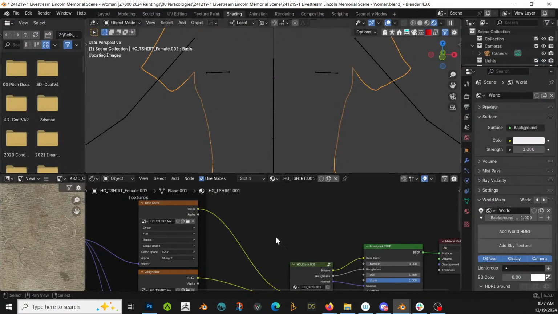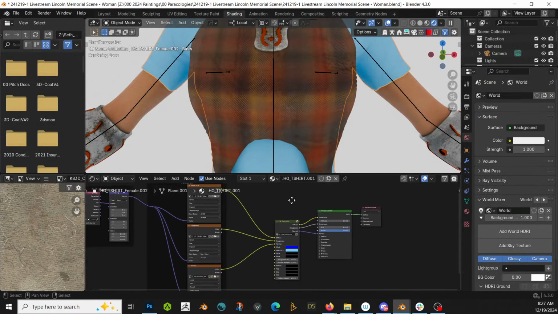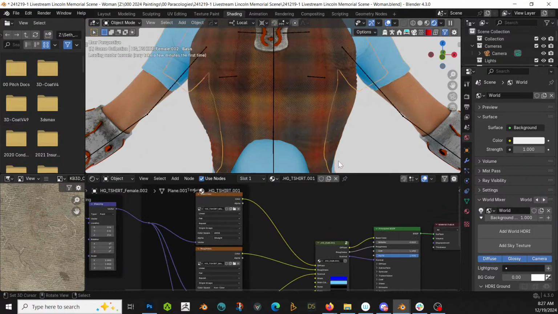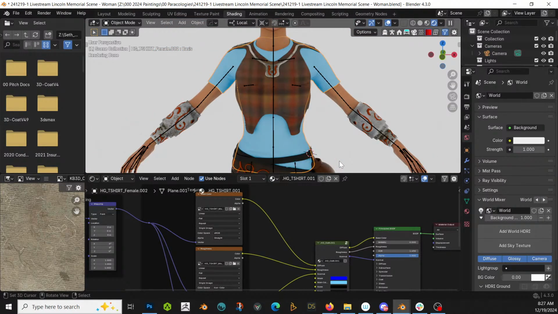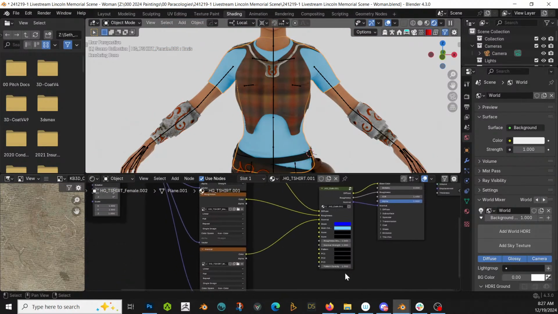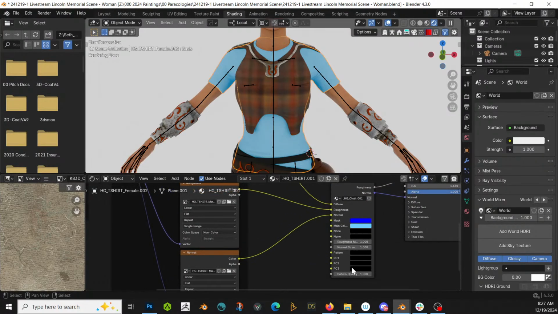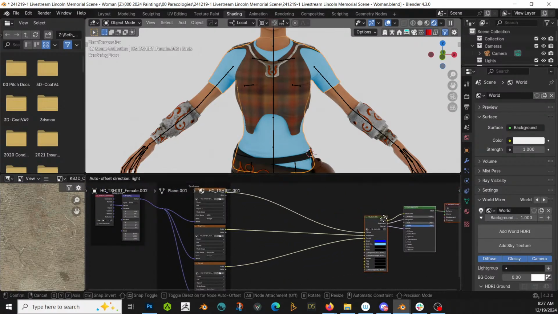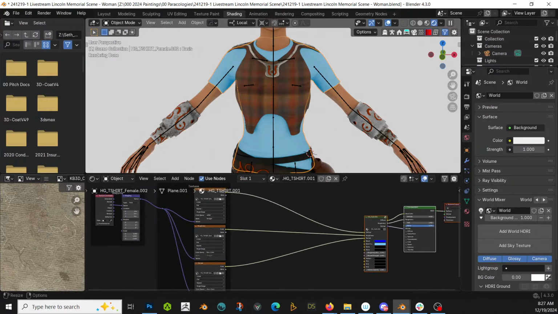Shading on the shirt. Same kind of problem though. There's our color. Can I just do a different thing into that? Let's see if that'll work. Let's try.